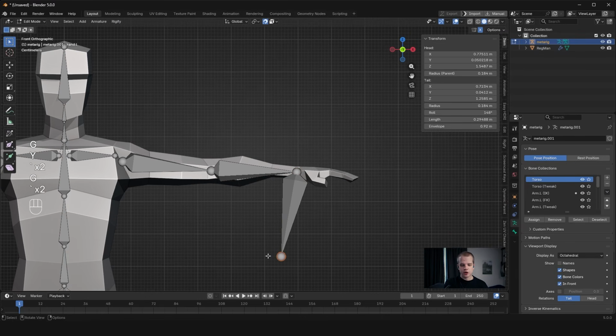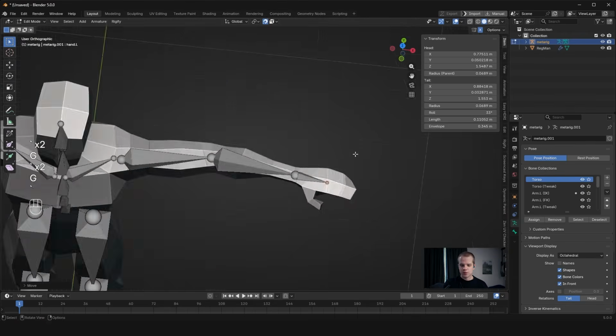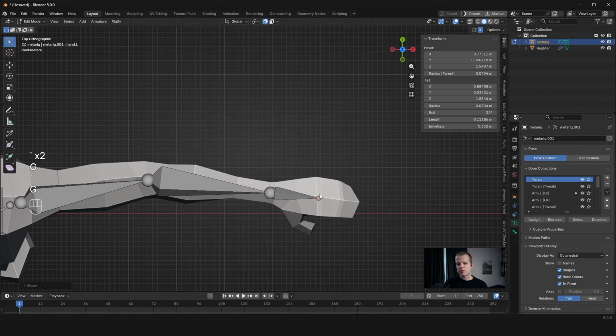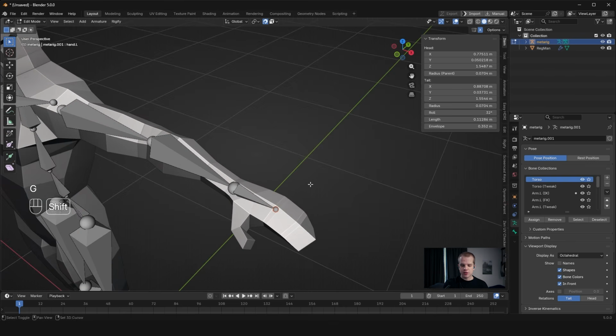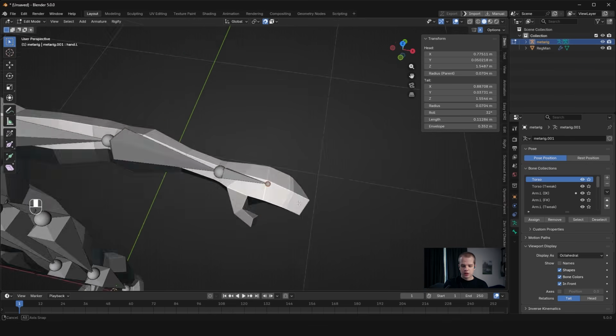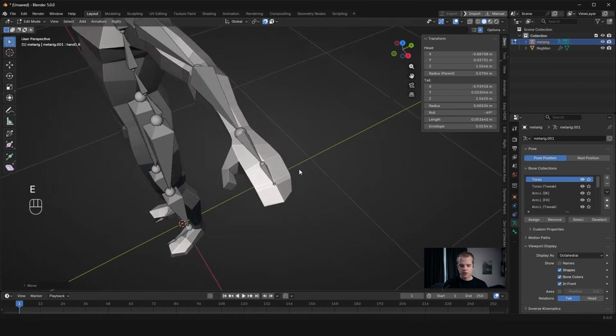So this is going to be the arm, obviously. Then this is going to be for the hand. And you see the basic Meta Rig only has the hand piece. So we actually have to go add in the fingers. To do that, basically, you can select this end bit and extrude out to the joint.